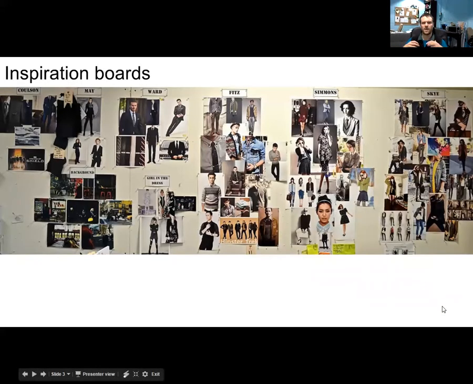So one of the next main things that a costume designer is going to do is start doing some research. The director is going to say, okay, this is my concept, and the designer is going to take everything they learned from reading the script over and over and over again, and they're going to start putting together a little collage, or what are often called inspiration boards. They might do it just for the whole production, or they might break it into characters like you see in this image here.